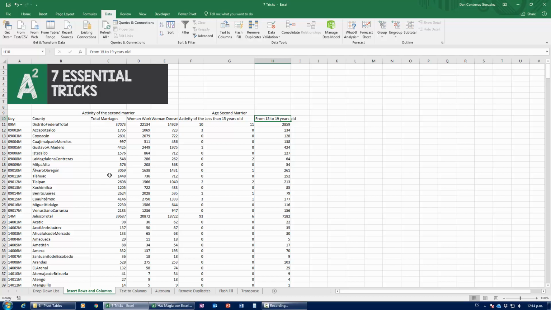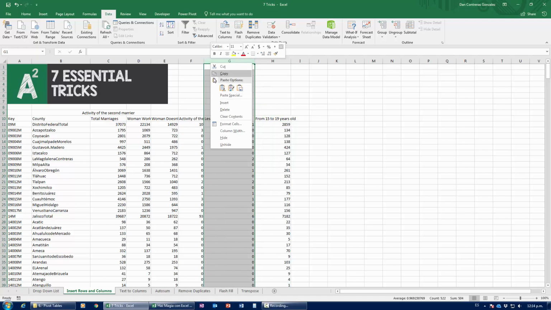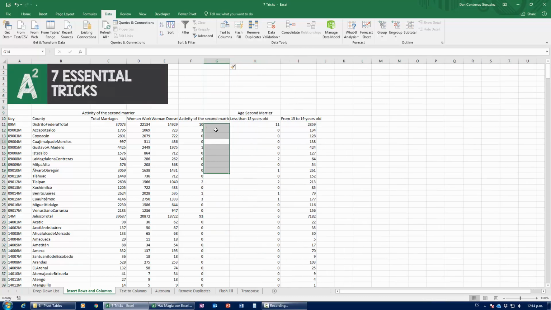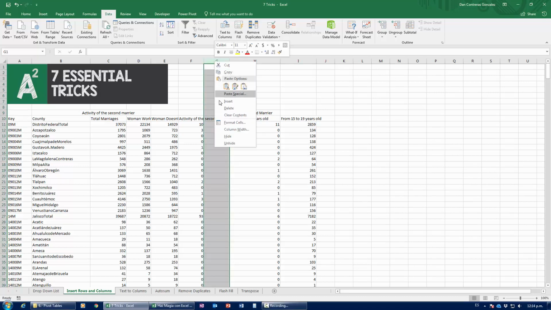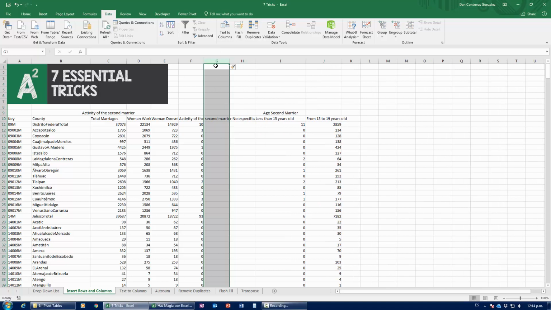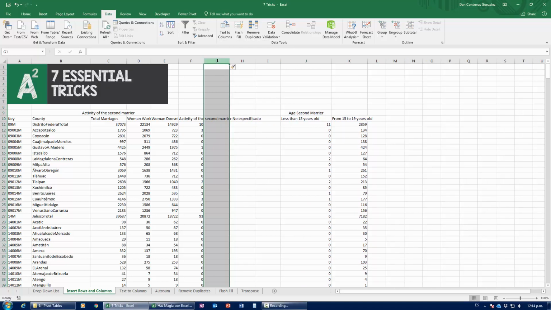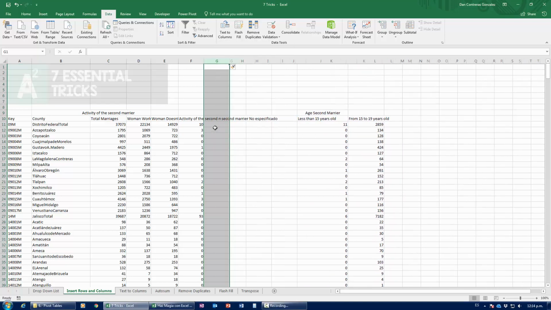Now, guys, if you're asked to insert a column between F and G columns, most people would do the following. They'd grab their mouse, select G, right click on G, and come down to insert. That would get me a new column between F and G. Now, if I want to insert 3 more columns, I would click on G again, right click, select insert, and right click again and select insert, and right click again and select insert.